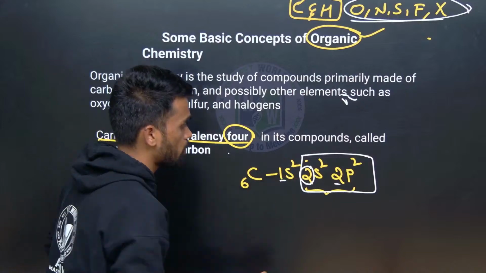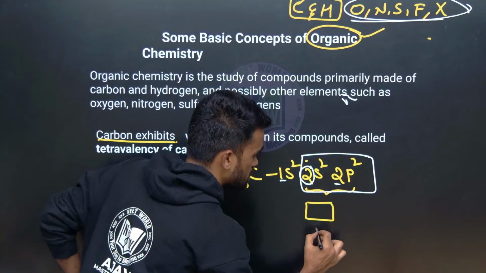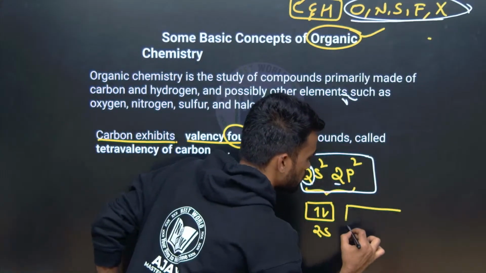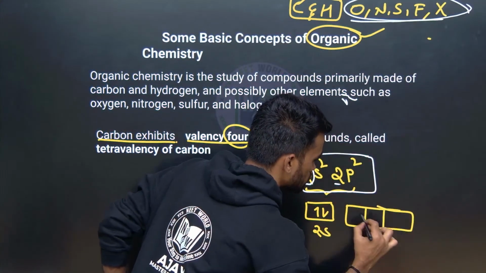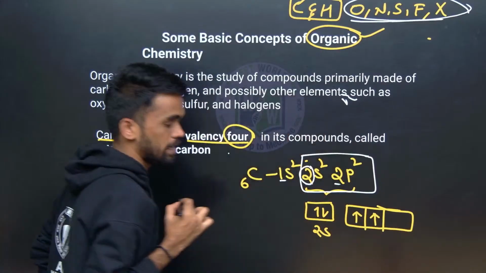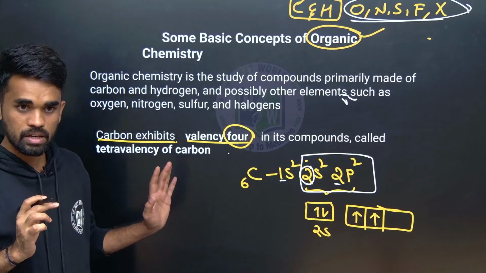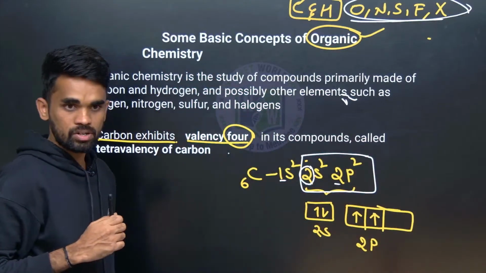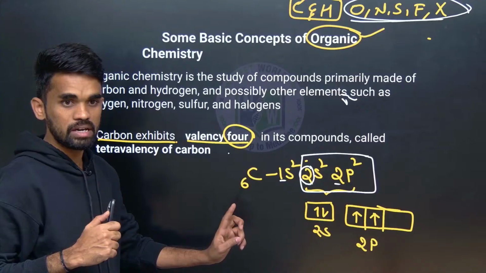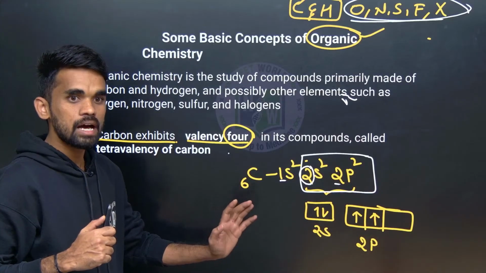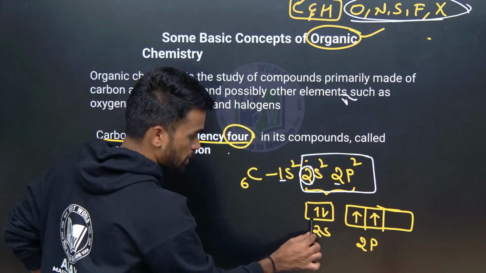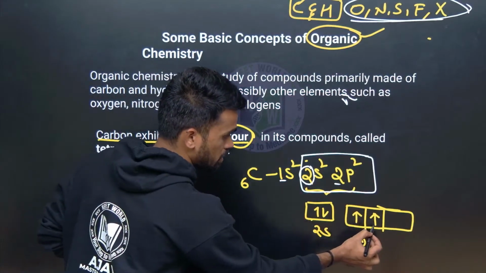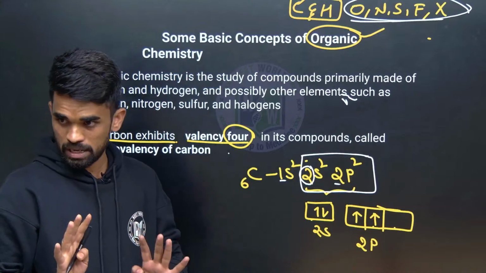Okay. Now, how many electrons are there in the s orbital? This is 2s. I am writing 2 electrons. Again 2p, I am writing like this. Is there any confusion in this? Now, in total how many electrons do we have in the valency? 4 electrons. How many orbitals do we have in the valency? See, one box is one orbital, you can consider. This is one orbital, second, third, fourth. So a total of 4 orbitals are there.